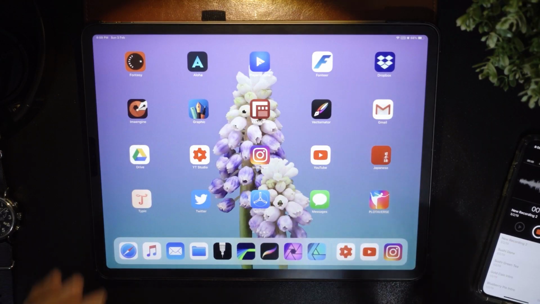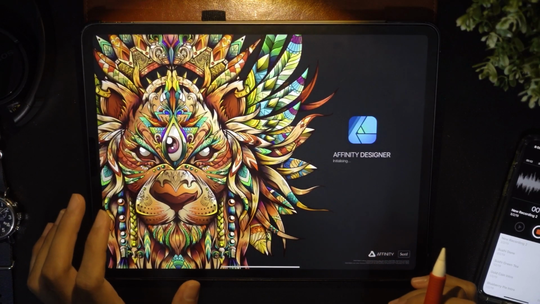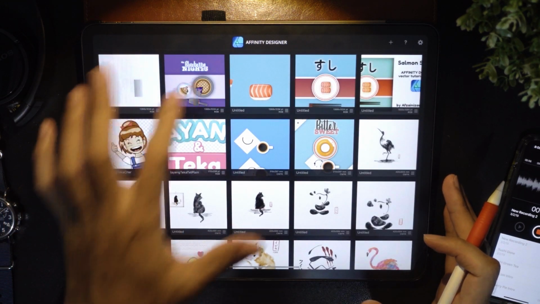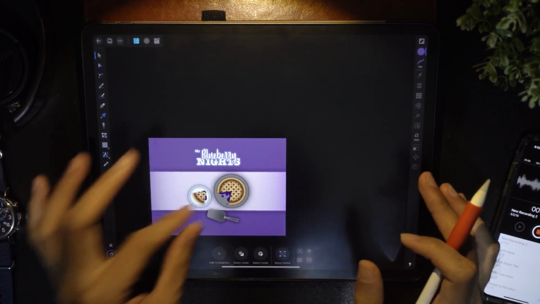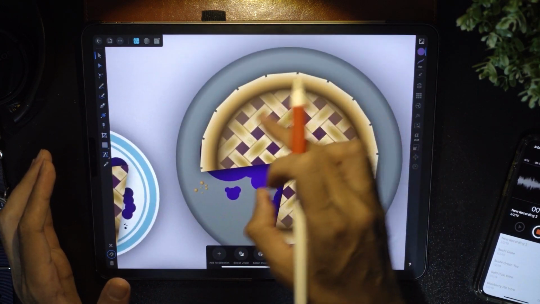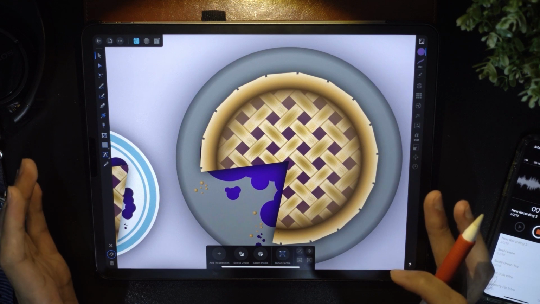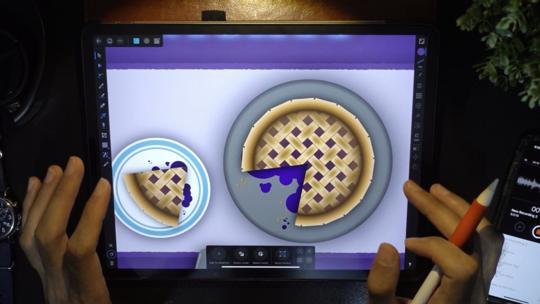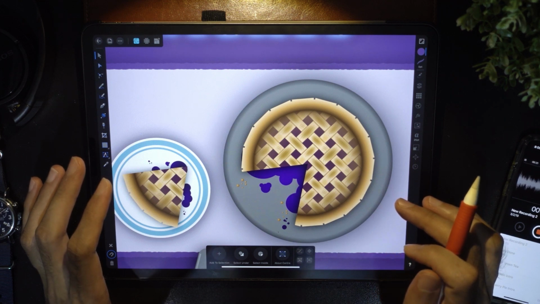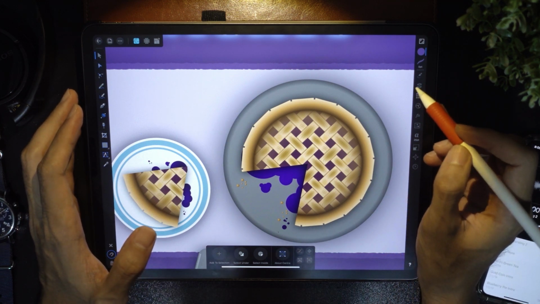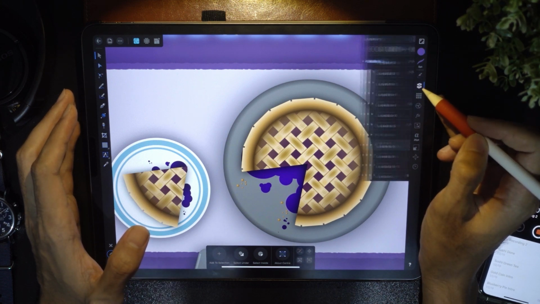Okay guys, so today I'm going to show you how to create this blueberry pie, which I did. I'm not going to show you the whole thing. I'm just going to show you the highlights. Basically, I'm just going to show you how to create this particular weave pattern. That is the most important thing in this particular artwork. The rest of the artwork, I think you can manage on your own, right? So here's the breakdown. I'm going to show you how I did this. So let's take a look.